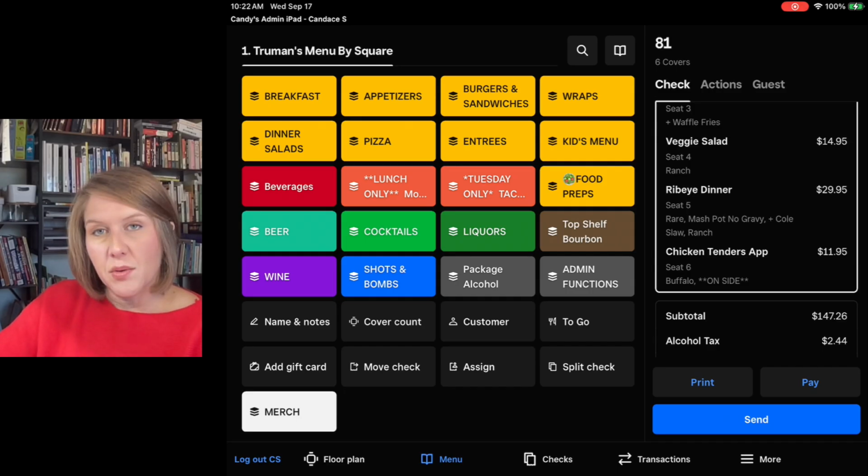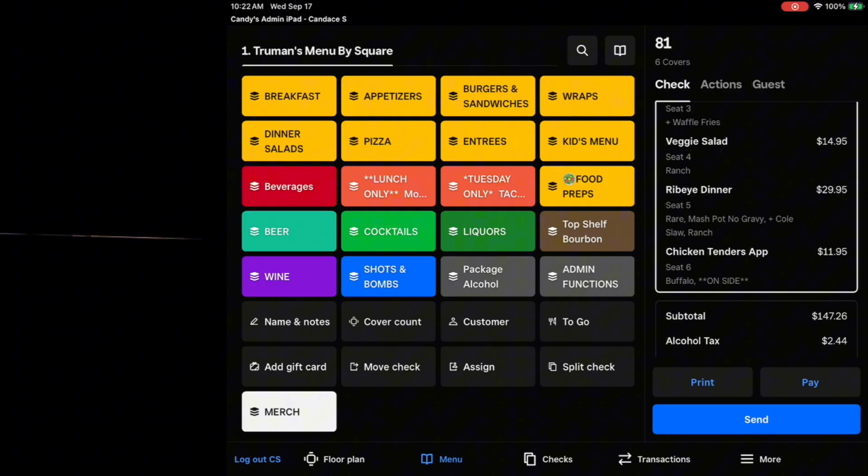So I've got 6 orders here. That's the maximum number of orders that should ever be on one ticket to the kitchen. If you've got any more than 6 people at a table, you need to start breaking your tickets up into smaller increments to send into the kitchen. I will go over that in the next video about coursing or using courses. If you've heard that word thrown around before, that's what it means. So I'll go over how to do that.